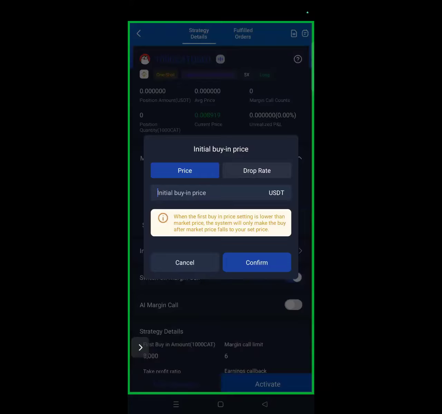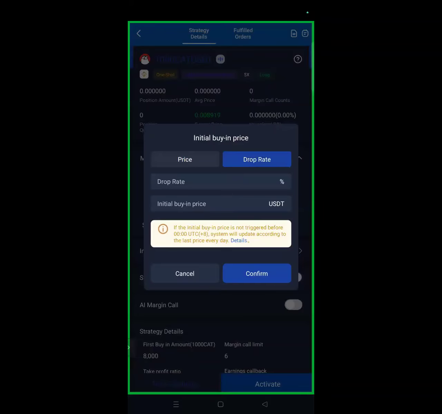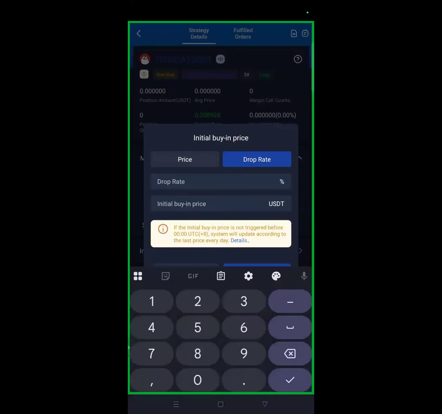This is actually a long trade, sorry. So meaning you are saying that you want that coin to increase by, okay, because this is actually, no, sorry, it's you are saying it needs to drop rather. So you click on drop rates, and then you can say, I want this coin to drop maybe 5% or 10%. So what you do is you just put the percentage. The amount is going to pop out.